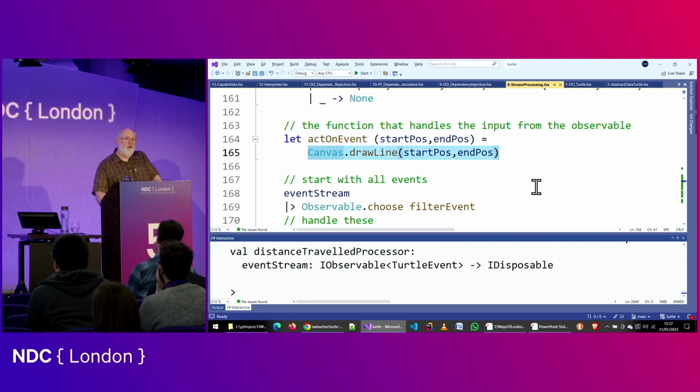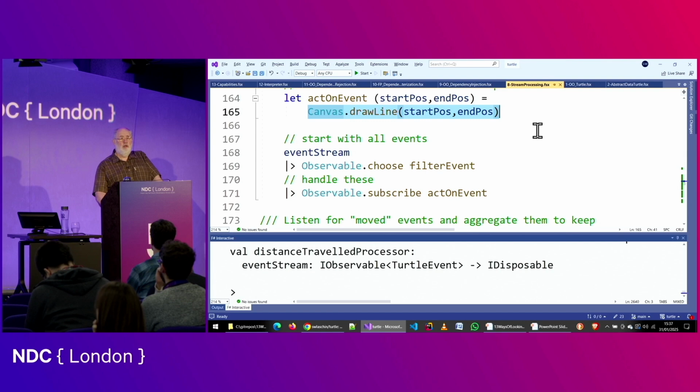So this one is not actually doing any of the turtle logic about where the line should go to, and should the pen be up and pen be down. That's done upstream. All this does is handle drawing lines, right? So it's decoupled. This is what I'm saying: the logic of doing stuff is now decoupled from the action of doing it.